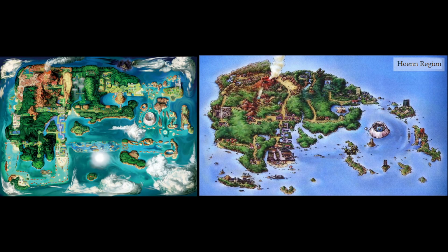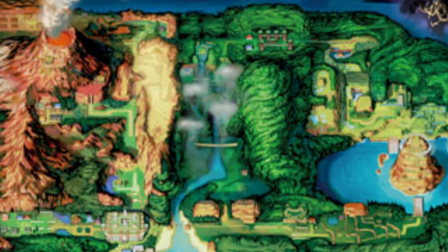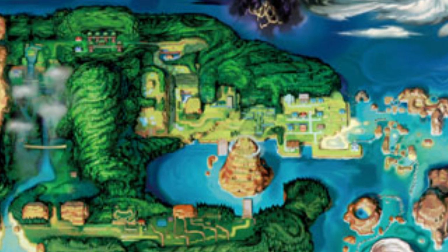Okie dokie, last but not least, let's run down some areas of this new map of Hoenn and compare it to the original. I'll pinpoint some of the variations of each map. The basic areas and locations are pretty much the same. It also looks like there is a cave that connects to Mount Chimney and runs through Lavaridge Town. It appears as though water runs all the way up to the Weather Institute instead of a path. It also kind of looks as though Route 120 has some trees cleared.